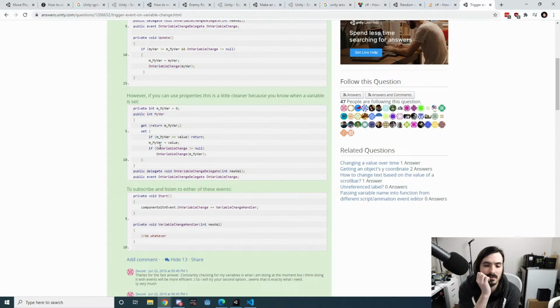So we can do this. We can interrupt the setter and do a variable change, and then component with event. Private void start component with event on variable change. Variable change handler.